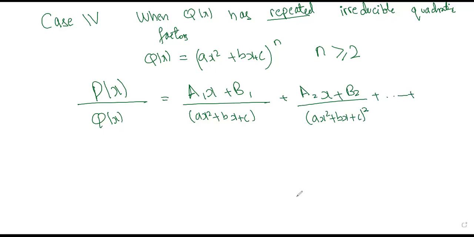What you need to understand is what is this case? This is basically a blend of the second and third type, okay? In the second type, we had repeated. In the third type, we had irreducible quadratic factors. And how have we solved this? Using a blend of both, okay? So we have 1, 2, and so on. The last term would have again the same factor, but with the power n. And in the numerator, what do we have? In the numerator, we have what we have in irreducible quadratic factors, right? So this was basically a blend of both these.